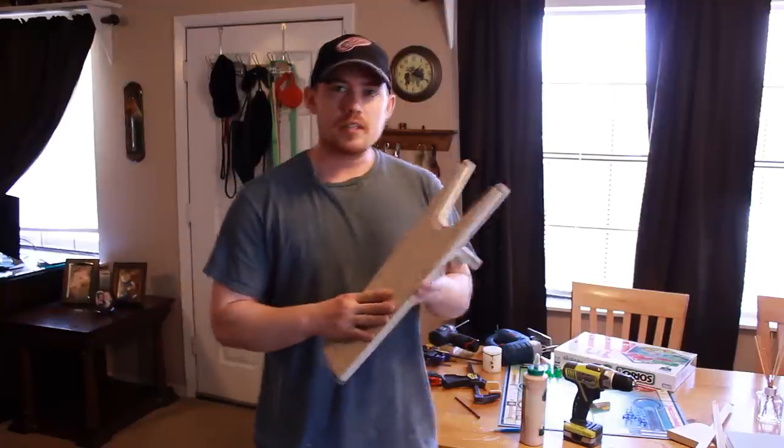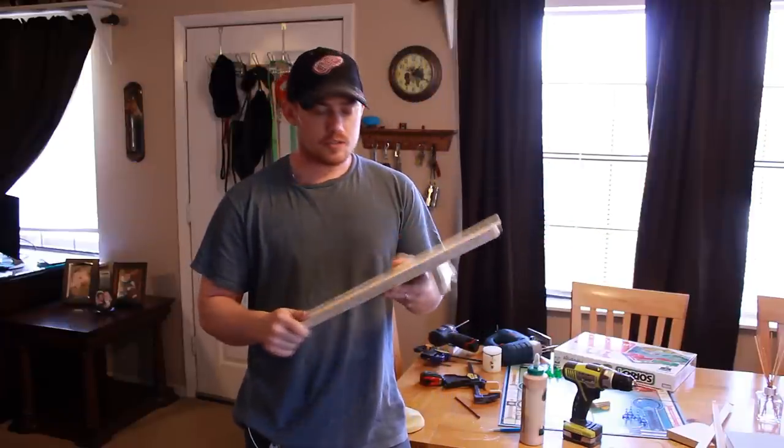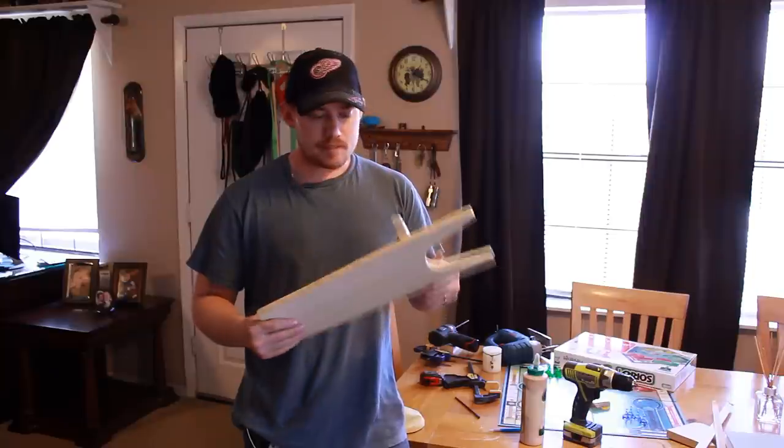I'm not going to put any finish on this because I want it to get a little bit used and abused, and then maybe I'll put some oil on it to kind of hold in that rustic charm. But other than that, it's very simple, very straightforward.